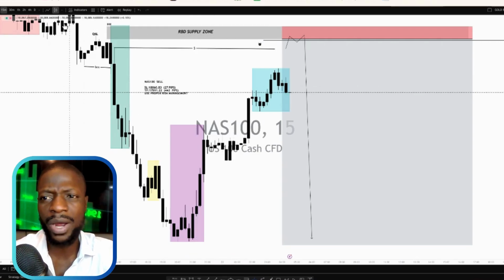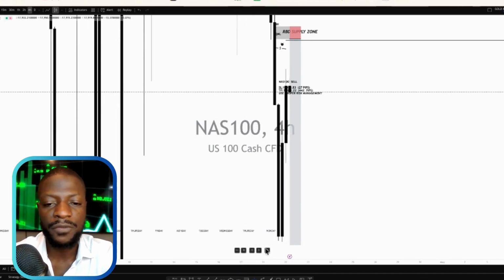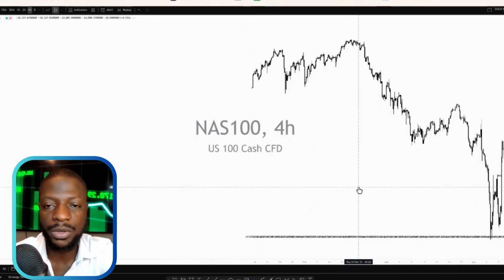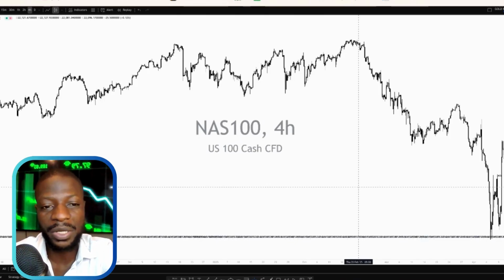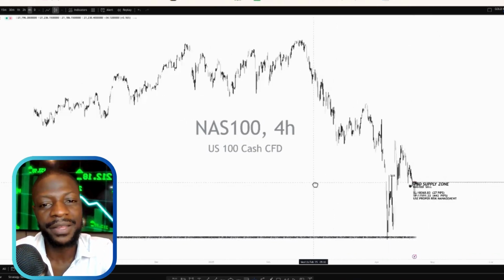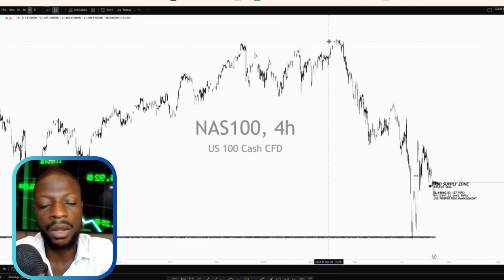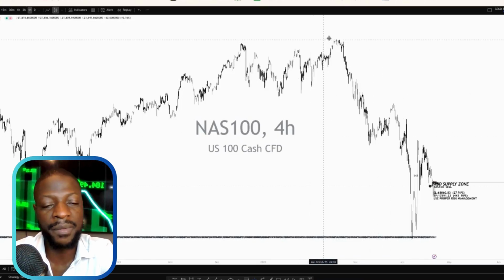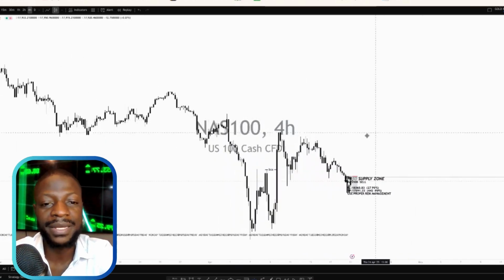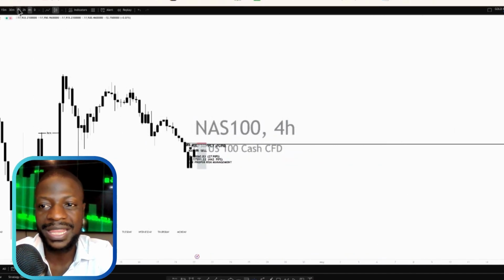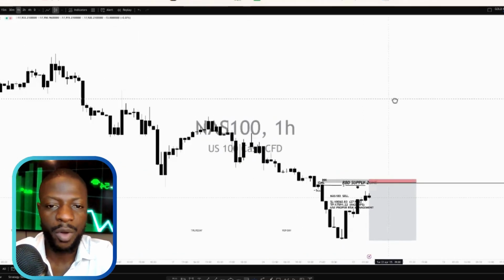All right, so let me show you why I'm trying to sell this particular market right here on the higher time frame, right? So if you zoom out all the way, like I always tell you, you have to make sure that you are predefining the overall direction of the market. So you can see that the Nasdaq market has been bearish for a lot of time, right? Like since February, we've seen the market going down, right? So our job is just to simply take advantage of that and trade in that particular direction. So 4 hour is bearish, so you can see that even 1 hour is bearish.